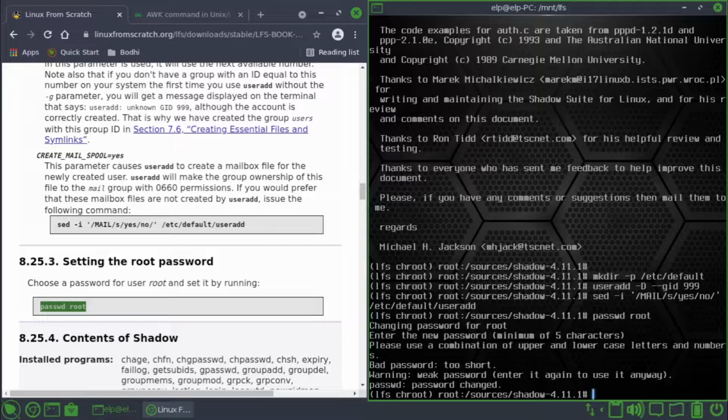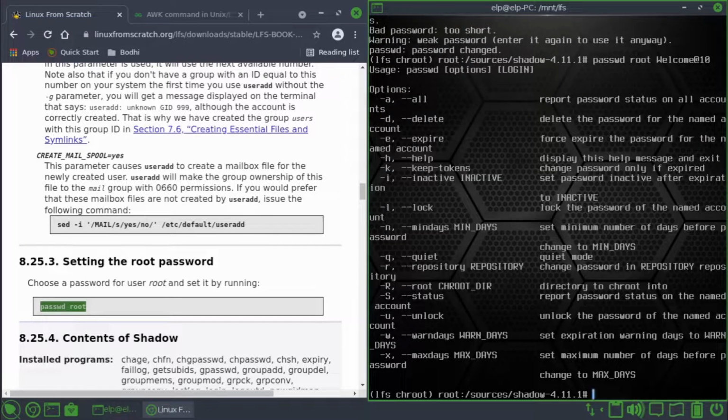Enter the new password, minimum 5 characters.